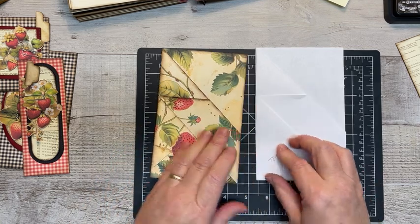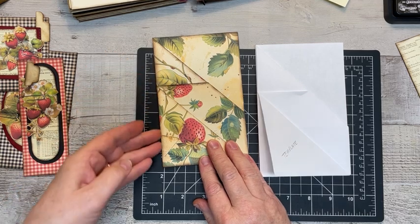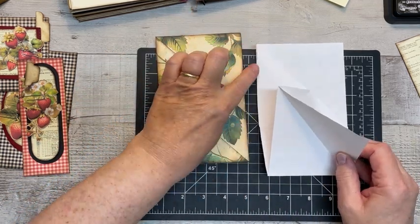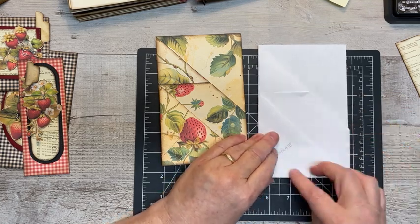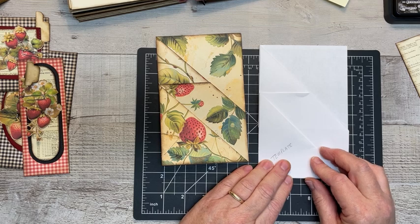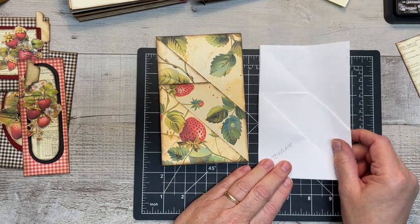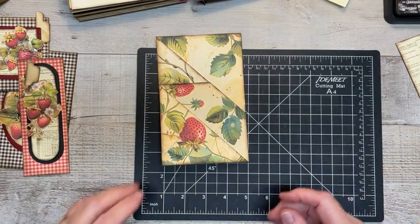Now this isn't glued down. I glued it here, across the bottom, and over here, so that everything is all nice and sealed. So you're gonna glue it all over here. You're gonna glue it here. Actually, you don't have to glue the bottom because it folds. And that's all there is to that. I don't know how easy or quick that was for you, but if you have any questions, just let me know and I'll try to show you again.